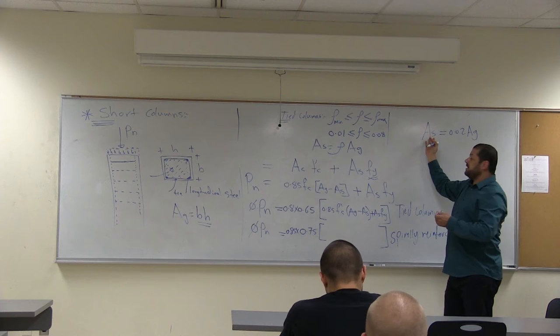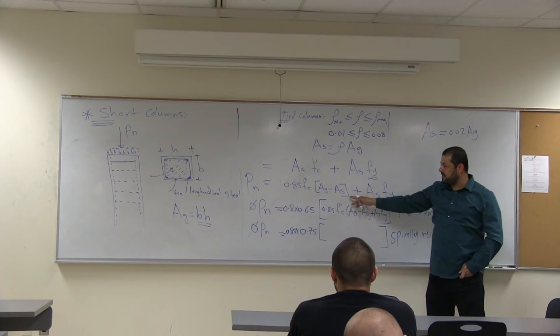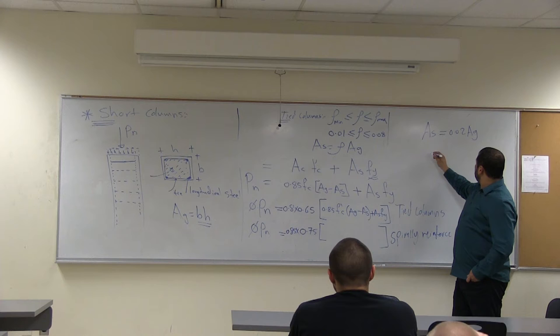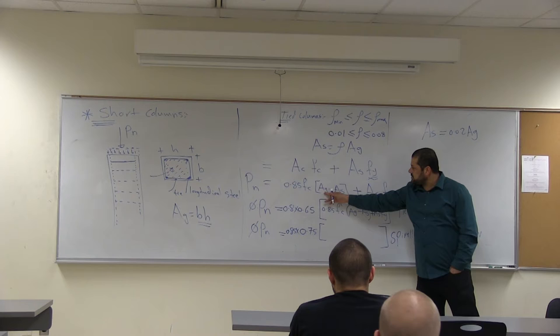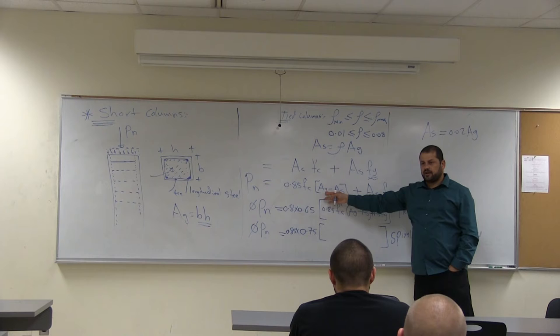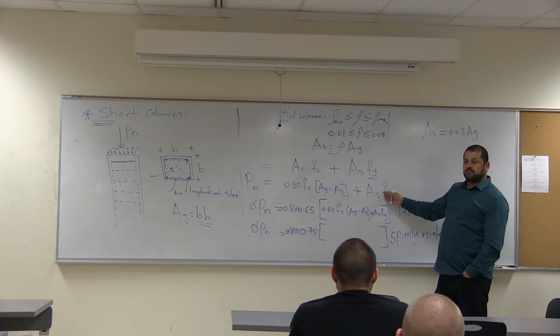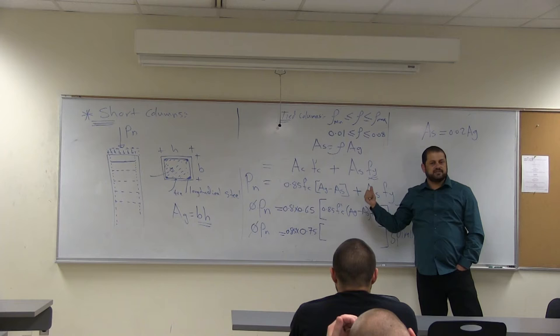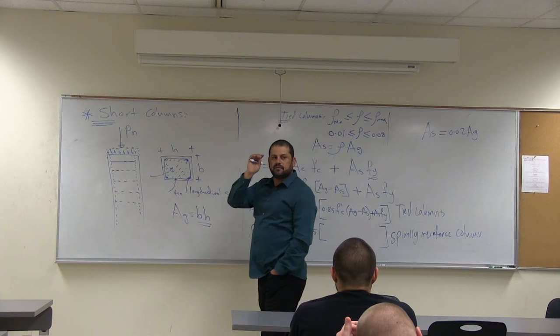So go back to your equation. What do you have now? Replace this one, either this one or whatever you want. So replace AS with that, and you will have here 0.98 AG, and this one 0.02 AG multiplied by that, then you will find AG. Then balance it as you wish. Once you come up with the B and H, multiply by 0.02 to get the area of steel, go to the table of the bars and pick the closest bar combination that will give you this. Good?